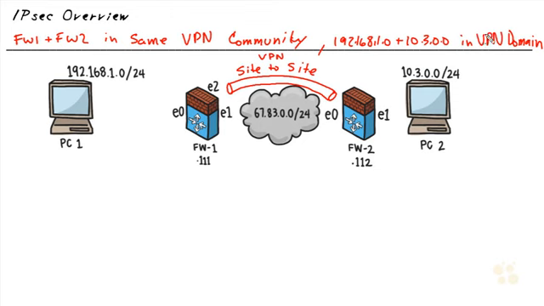VPN domain. So over here on the left, we can call this Site 1 and its network of 192.168.1. And on the far right-hand side at Site 2, the 10.3.0 network. So the traffic going between those two networks in the VPN domain would be protected as that traffic went over the VPN tunnel.